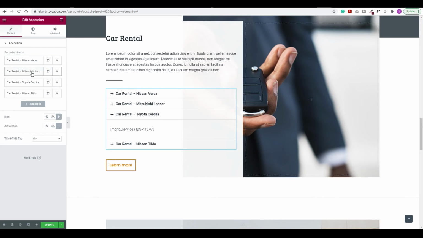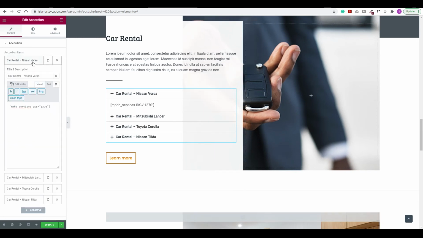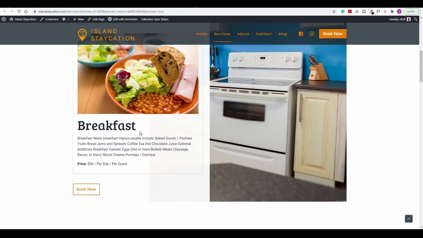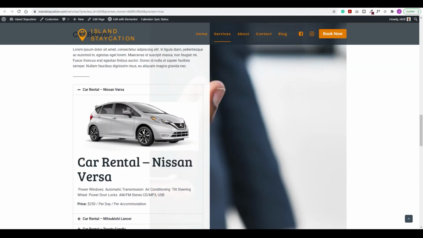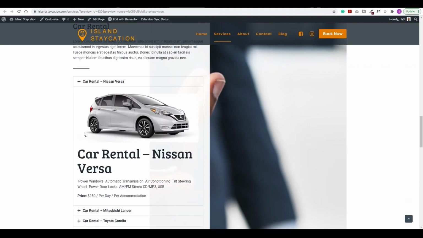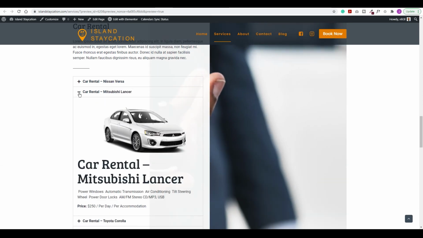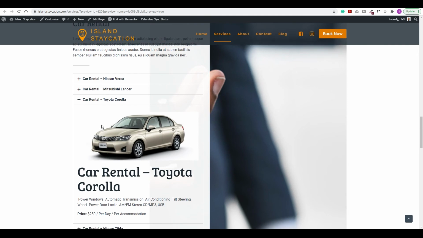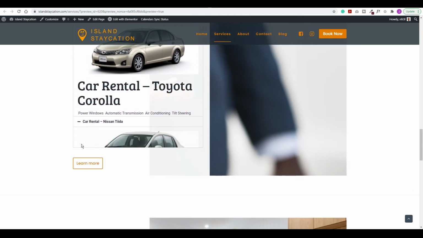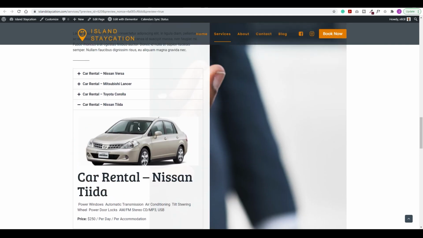Alright, I'm just going to check back just to make sure all my IDs are different. And we can update that and just take a quick preview and let's see how that is looking. So let's scroll down and we have the first option available. If we minimize that and expand the second one, okay, that looks good. We could expand the third one and we have the fourth option there.